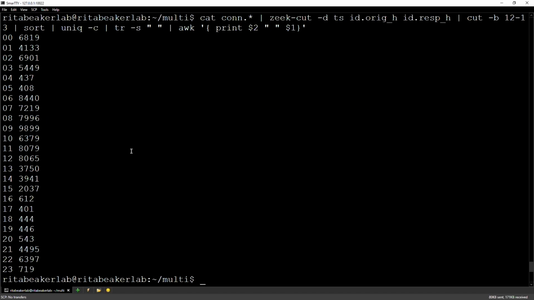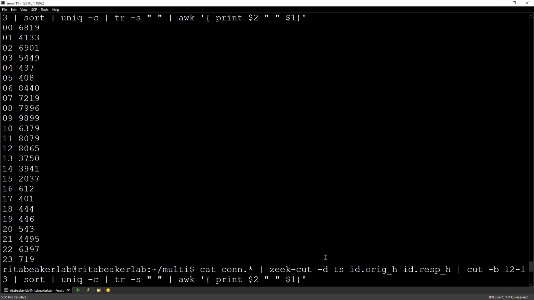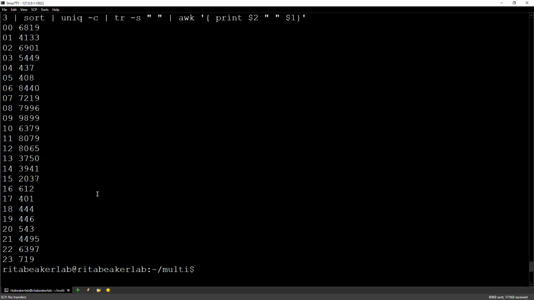The only thing missing at this point is we want to be able to focus on specific connection pairs, right? This is showing me all the connections in the data. What if I only want to look at specific pairs? Well, if I look at the command, I extracted out the source and destination IP address. So long as it's before I cut, I could add a grep statement to look for that. What do I mean?